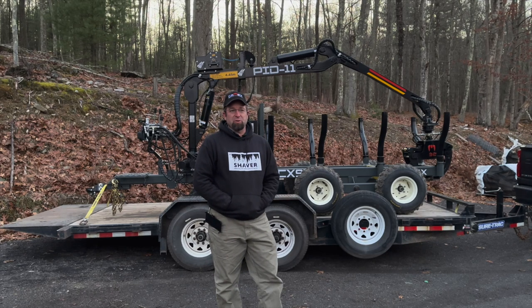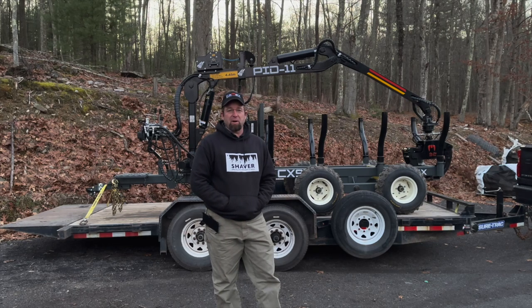He really enjoyed the trailer. It looked good behind that tractor. It was right around a 30 horsepower tractor that he's got. And really, that's what this trailer is meant for: something four-wheel drive, with a little bit of weight to it, that can go through the trails and stuff. And we'll see if Darrin does anything.